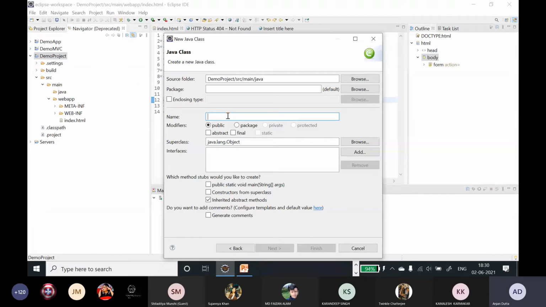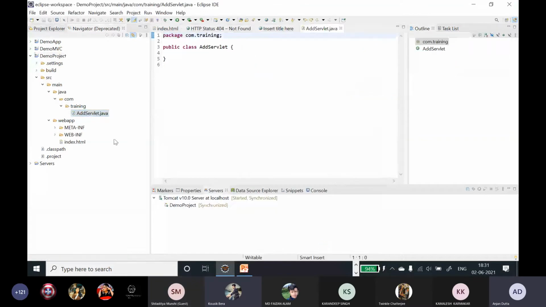So I write one servlet, AddServlet. It is my class. Now I want to create this under com.training. Inside this package, I want to create this. Let's create this class.